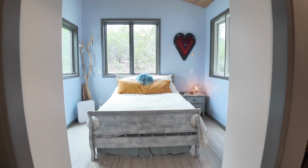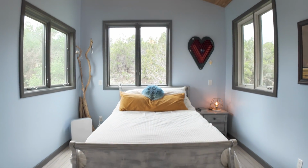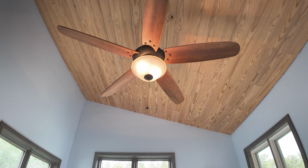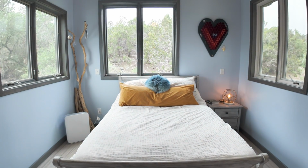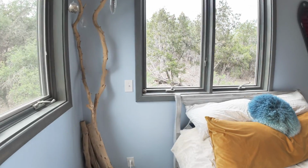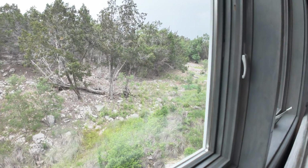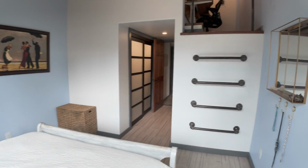All right, let's jump into this bedroom. Again, I probably use this descriptor a lot, but this is like a fairy tale. You walk into this bedroom, you've got these huge, huge casement windows. You've got the pine V-groove on the ceiling. Is it a huge bedroom? Absolutely not. This bedroom is not for everybody, but again, this house isn't for everybody. You've got to be the right buyer for this house. But can you imagine when the stream is flowing and you've got these windows open and you're hearing crickets and frogs at night? And then, just for good measure, one more little secret, hidden treasure.